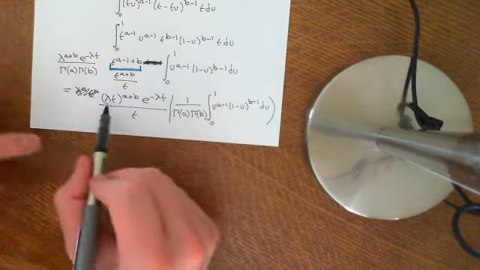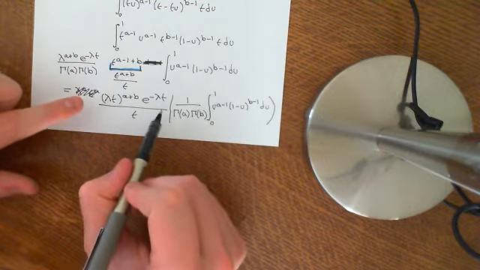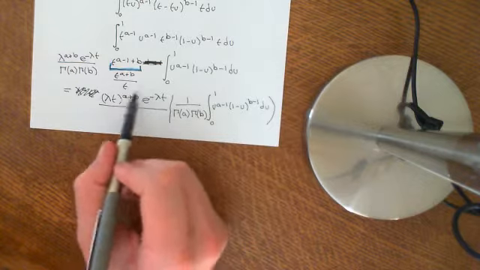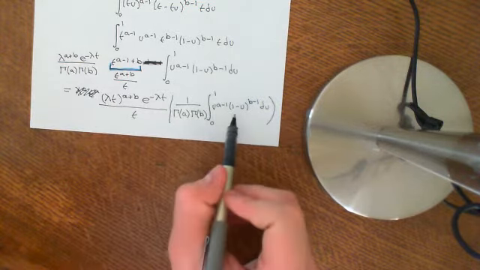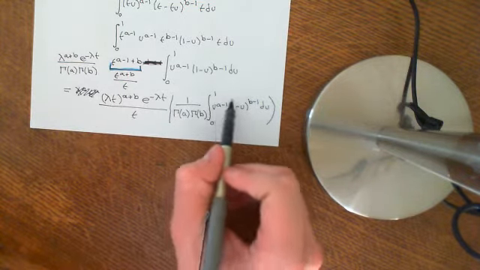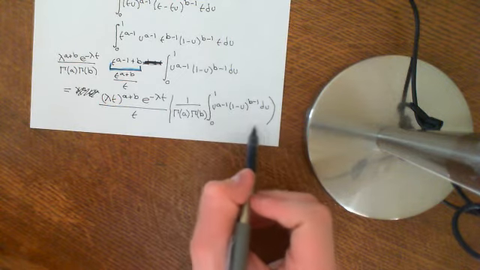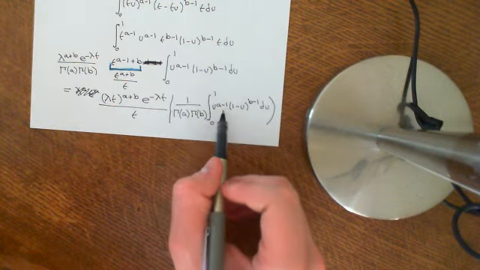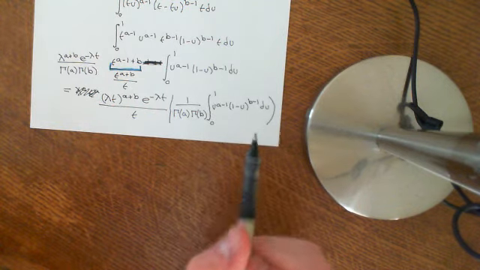We know that gamma distributions have a certain normalizing constant, so we could just set this equal to the normalizing constant for this gamma distribution. Then we are very, very close to finding it, because this integral looks very much like the PDF of a beta distribution, except that where's the normalizing constant? And basically what we can do is use this to find the normalizing constant of a general beta.